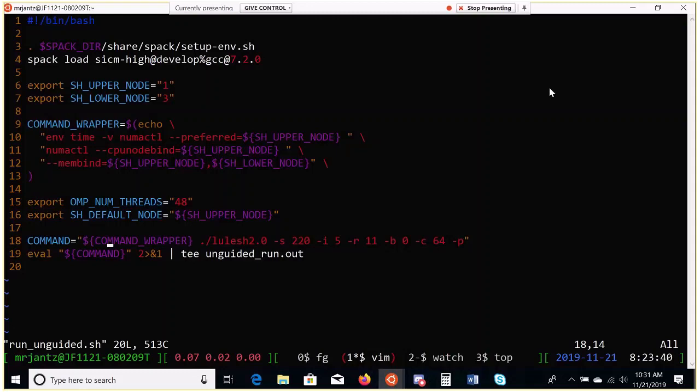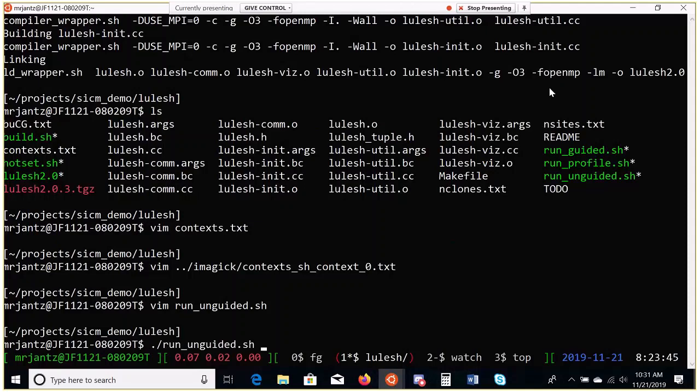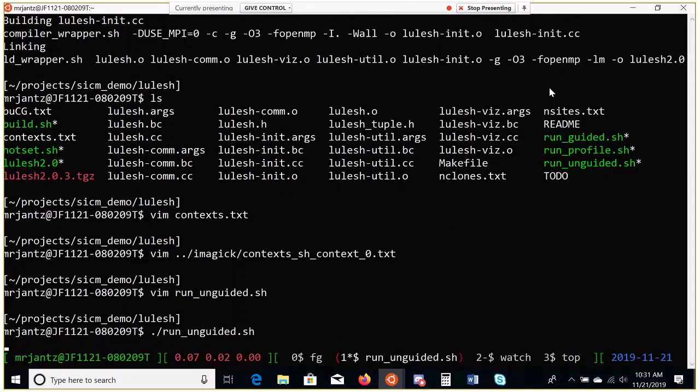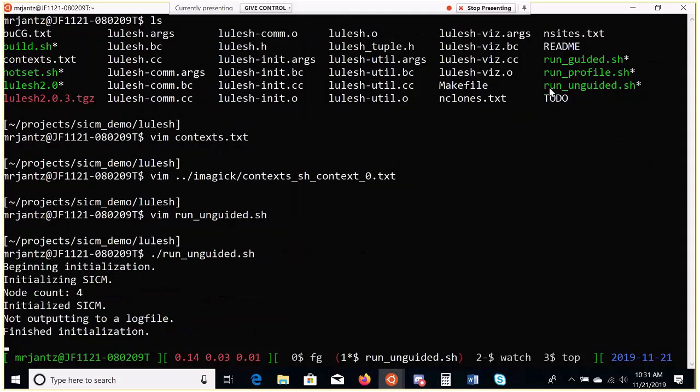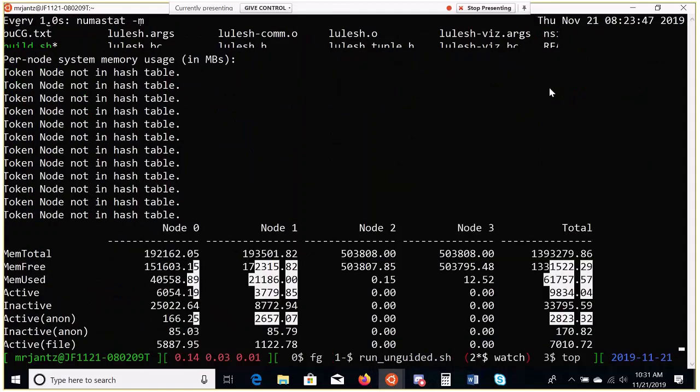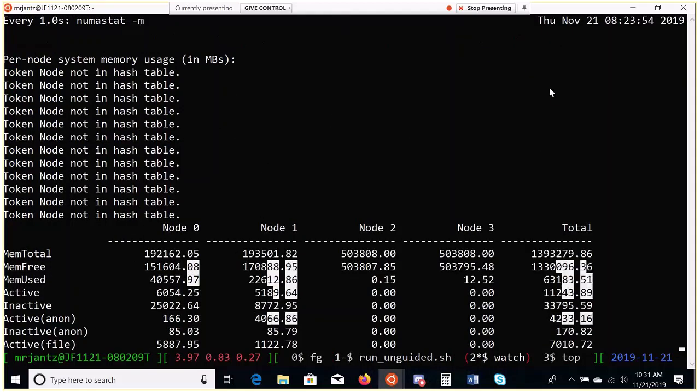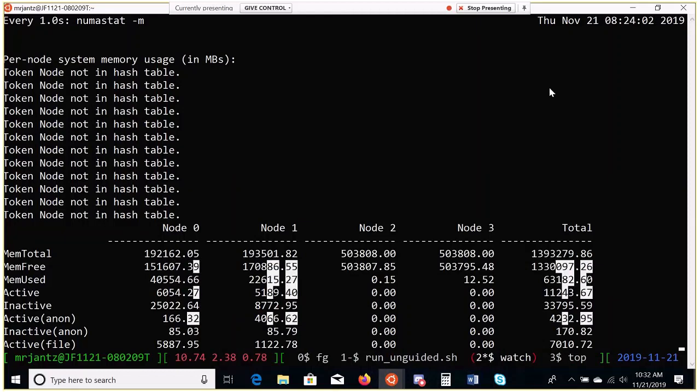So let's go ahead and run this example. So we'll just run unguided. This will take, I think, like 45 seconds or so. You can see it's consuming some of the capacity on node 1 in this output of numastat -m.